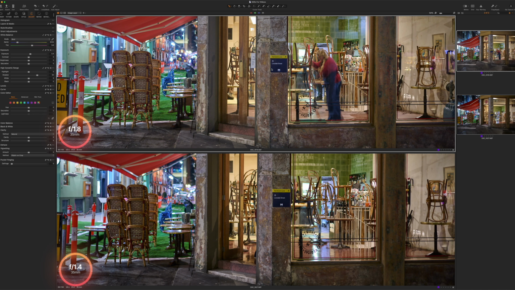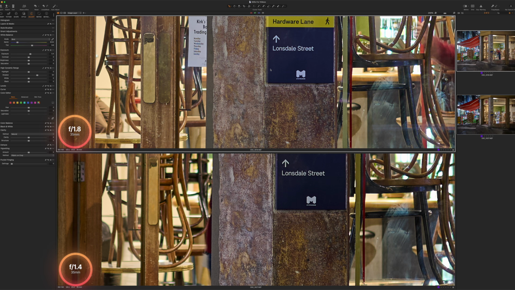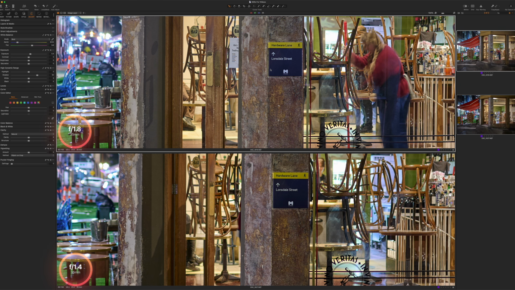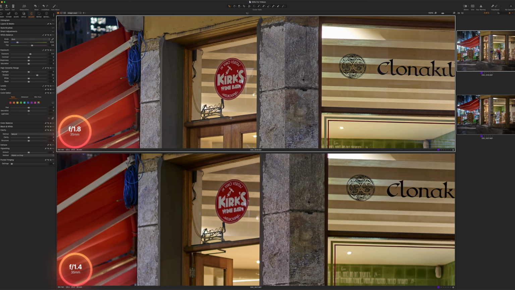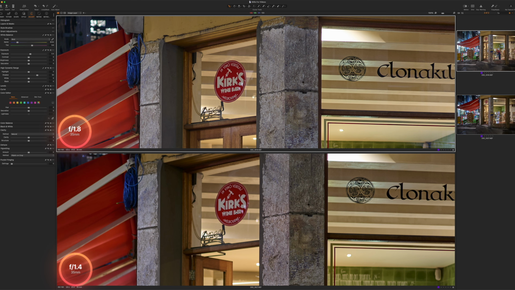There are a few things I do need to point out, though, that are going on in this file. So let's start in the middle. And yes, I believe that in the middle, sharpness is pretty similar. The 1.4 at the bottom, the 1.8 at the top. They're pretty similar. Side by side, yes, like this, there might be a marginal difference. But then when the depth of field starts to change, as we can see here, we haven't gone back very far. We might have gone back like 1 foot, 30 centimeters, maybe slightly further. And we can already see the difference in sharpness.